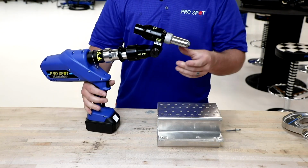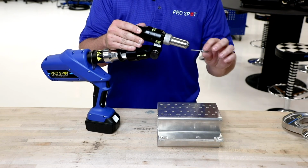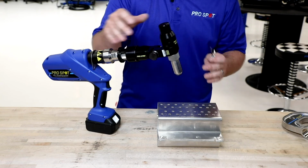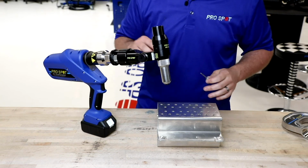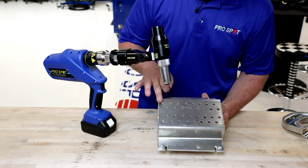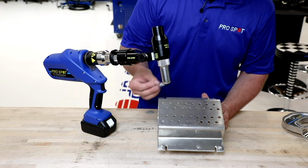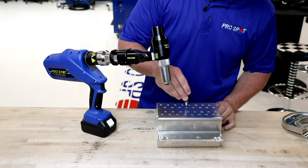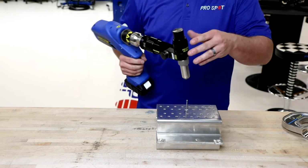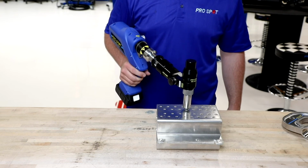The other cool thing about the blind rivet adapter is you can tighten the front nose cone in order to hold the rivet inside so that it doesn't fall out once the rivet gun goes upside down. So let's take a look at how the blind rivet adapter works now that we have it installed. I am going back to my demo rocker panel here, and you guys can see that I have some different holes already calibrated in the top. So one of them is going to be the size for the blind rivet hole. So I'm just going to stick my blind rivet into the pre-calibrated hole and stick the blind rivet adapter over it, and I'm going to pull the trigger until the process is complete.